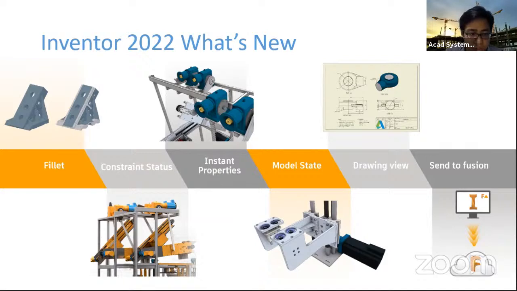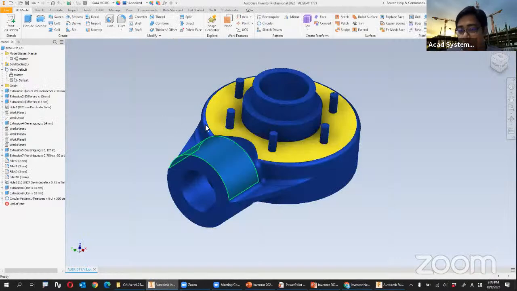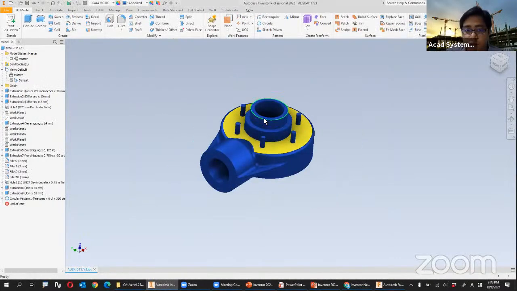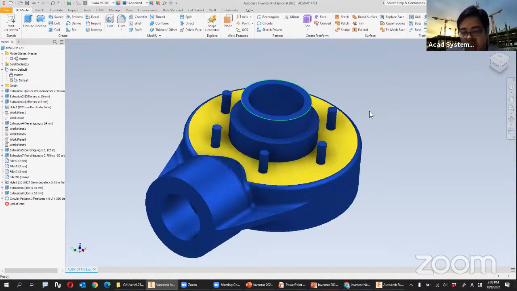Okay, so we'll close this one and open a Fusion sample file. Right, for example, I have this particular file. Okay, so let me share back my screen. Right, so for example, I have this particular file that I want to send into Fusion.